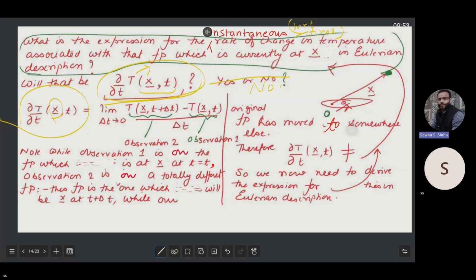Indeed, you are. But which fluid particle is there at that time? Not the fluid particle which was there at time t. That fluid particle has moved on, with what? Its local velocity vector. And it has gone somewhere else. And you are making the second measurement on a totally different fluid particle. And that is why this quantity is not what is being asked for. Is this idea clear? Two different measurements.